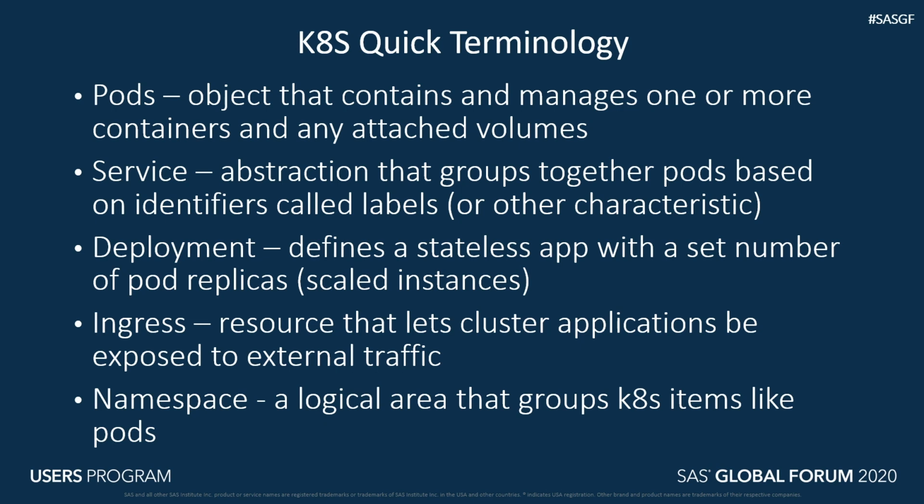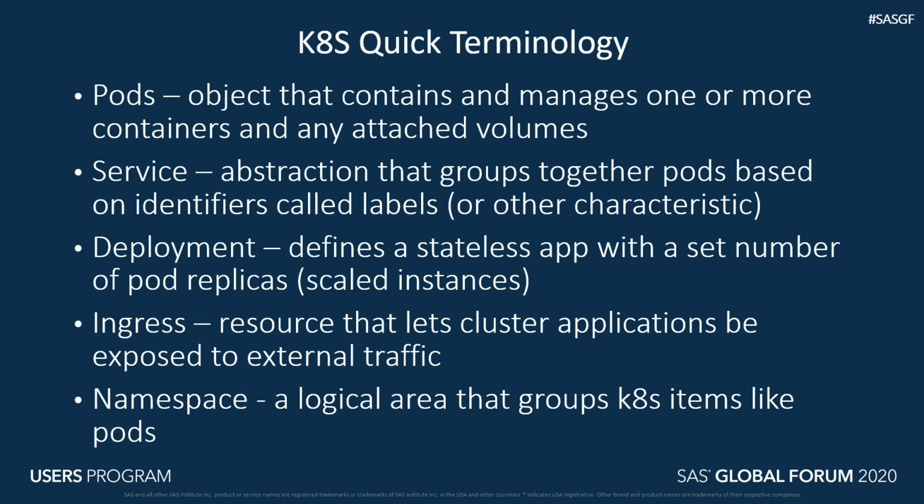A deployment defines a pod specification, but also defines something called a replica set or replicas. Replicas say how many of these pods I should have. This goes back to the idea of being able to deal with the load. I may just need one pod to handle the load of traffic coming in. I may need multiple ones. But the replica as part of the deployment allows us to specify how many of these things we need.